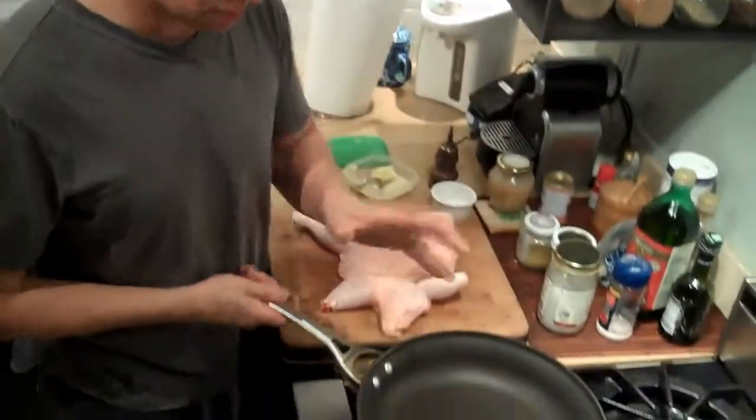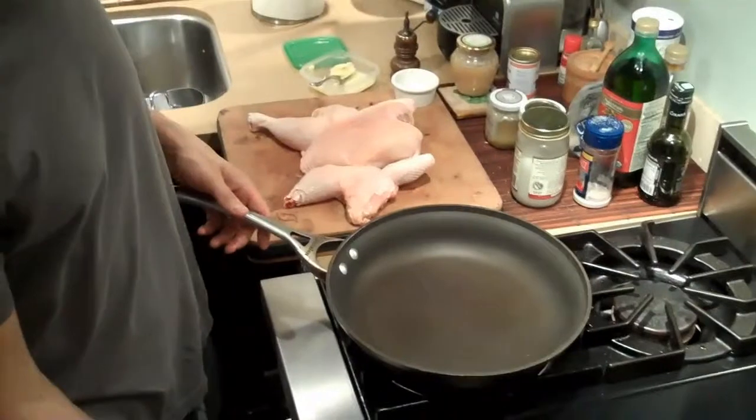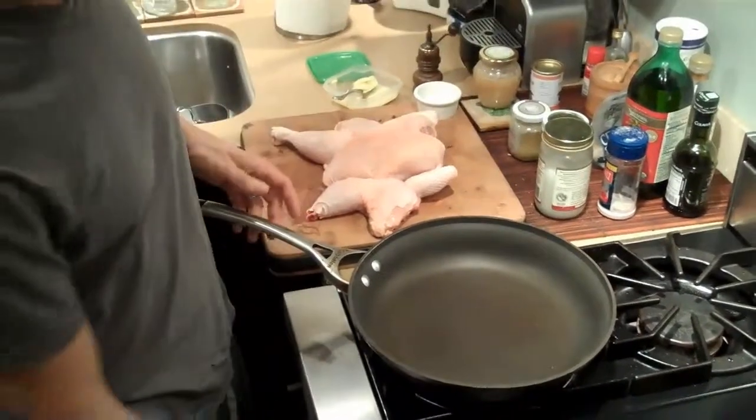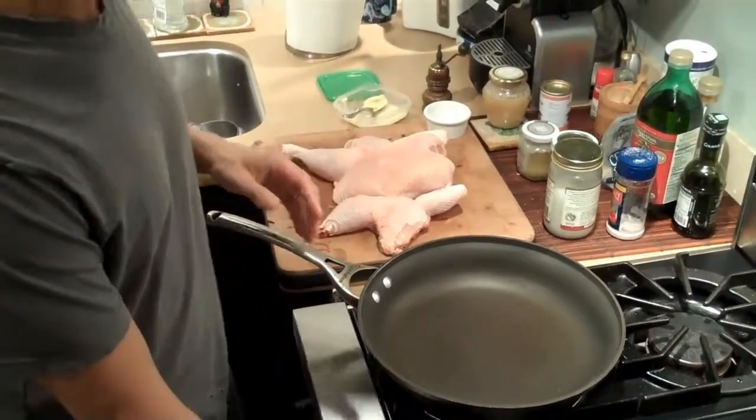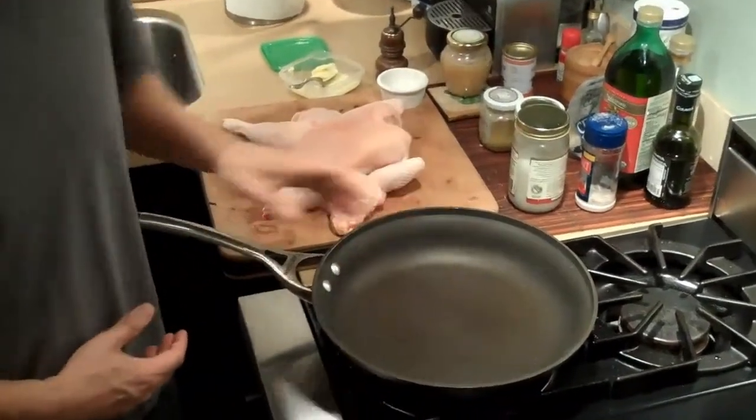Alright, so after we spatchcock our chicken, we're going to get ready to cook it. And this is just super easy. So our oven's preheated to 500 degrees, so kind of full blast on your oven. Make sure it's fully preheated, and for some ovens that can take up to 20 minutes to preheat. I've got a large non-stick pan. It doesn't have to be non-stick, but a large pan.